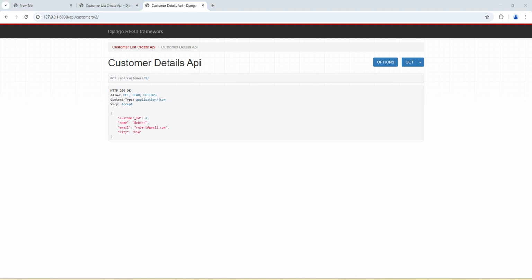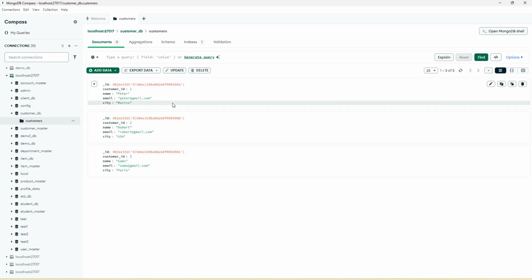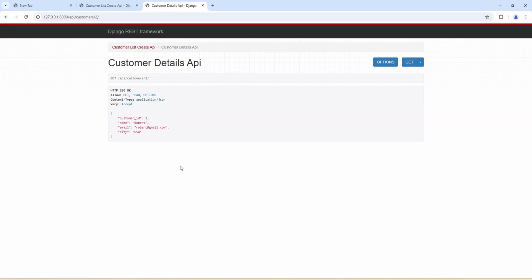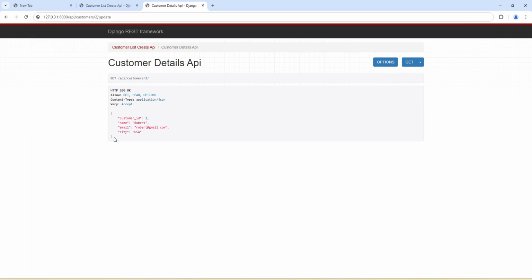Now let me show you inside the database part as well. So this is our database customer, and we can see we have 3 objects. Okay, seems good. Now here we can call the update method, and let us copy this object.